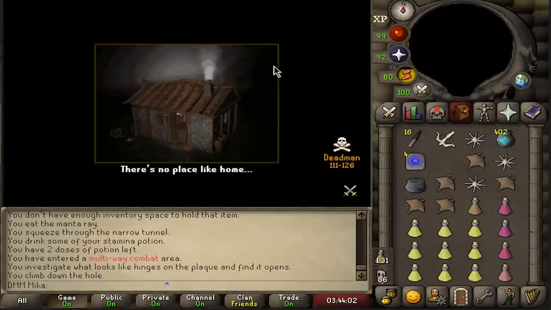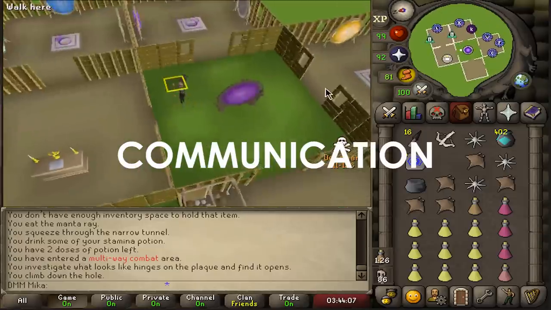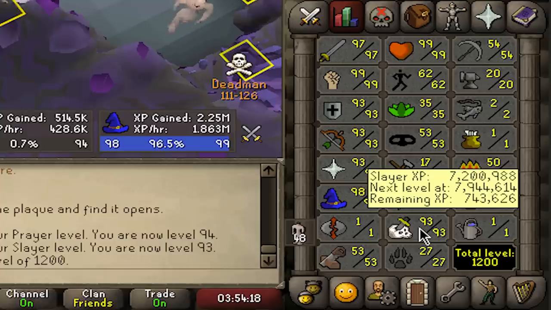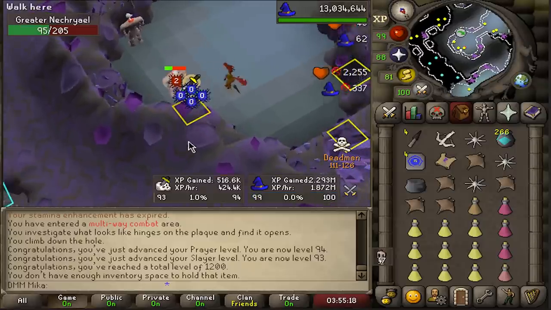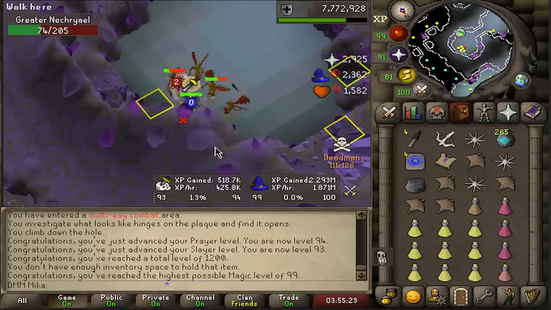We have a little PKer man here. Aha. We managed to click the teleportation in time. 93 slayer. And then we're gonna follow it up with nice little 99 magic. There we go. One more cast. There it is. 99 magic as well on the account, which is absolutely gorgeous.